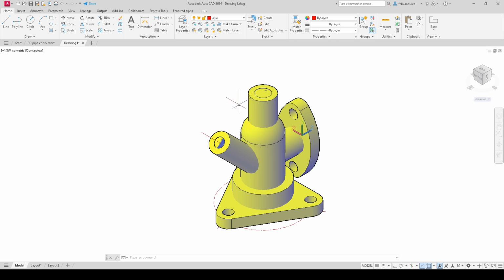Or we can actually select every outside element and subtract from every inside element, however we prefer. So for example, we don't want to make any mistakes, so it is better to first union all of the outside geometry and then union all of the inside geometry.